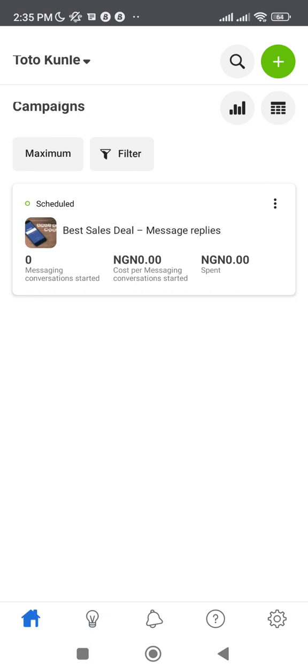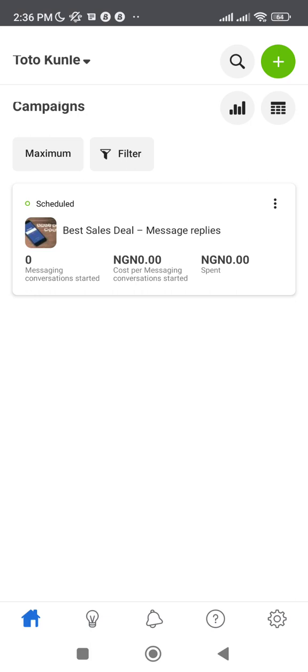Very soon the ad will start processing, and after processing it will enter review. Facebook's algorithm or Facebook itself is going to review the ad to be sure it passes their policy. After it has passed the policy, they are going to approve the ad, and you will see the ad approved and active.